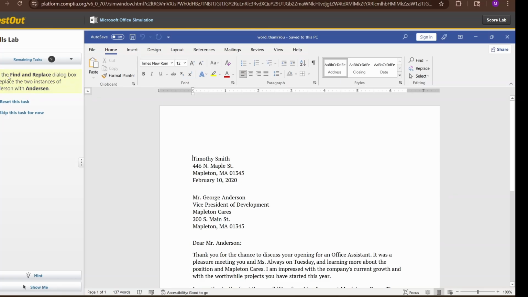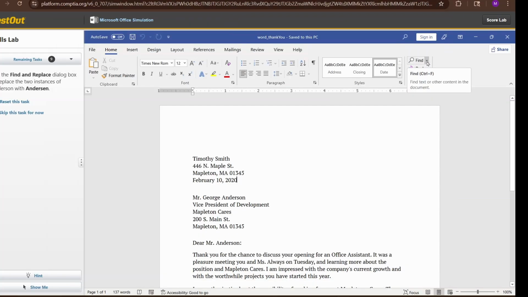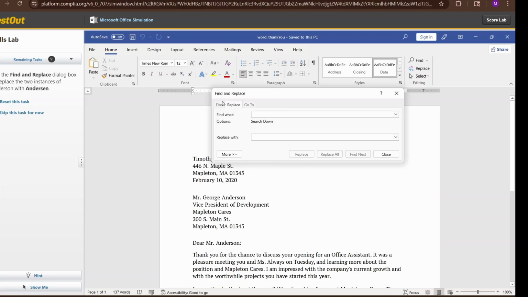On this task, we need to use the find and replace dialog box to find and replace the two instances of Anderson with Andersen.